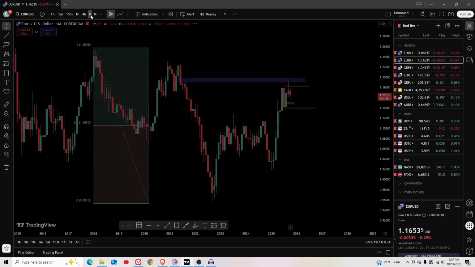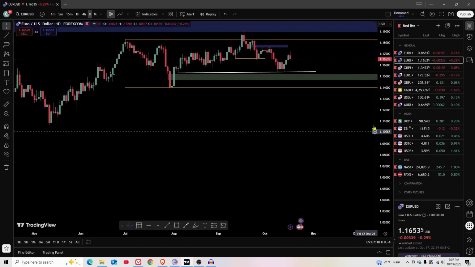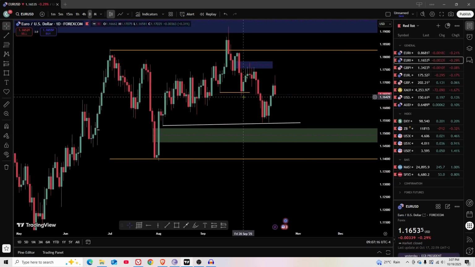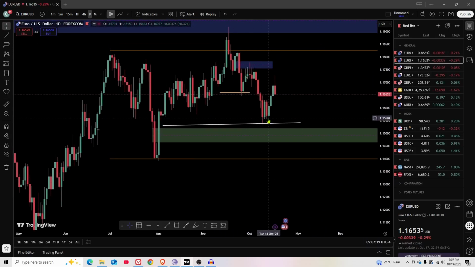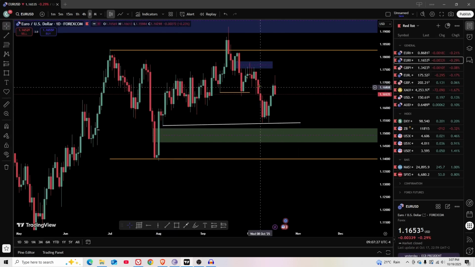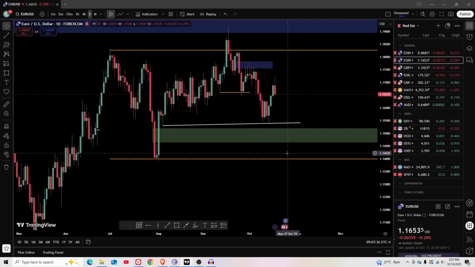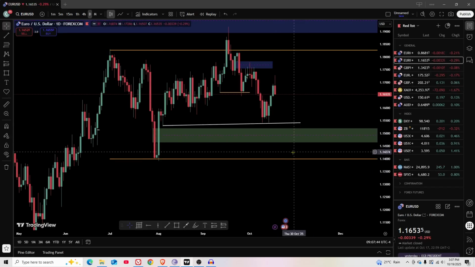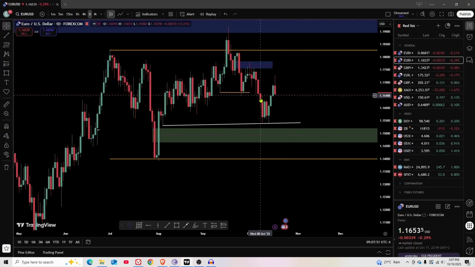We'll then go to our daily chart to look at our pair. You will discover that the market dropped, came back to a fair value gap. We then dropped lower again, creating these relative equal lows, that is creating liquidity. We've pulled back into a balanced price range, and now the market is starting to push lower. I'm expecting the market to push to take out these lows into this inverted fair value gap, eventually taking out the CRT low. So that is what I'm looking at on this pair.